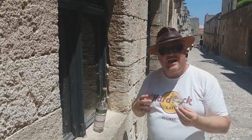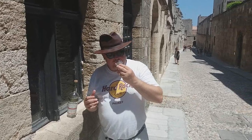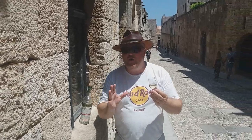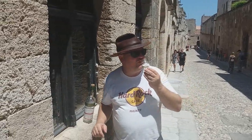I've got all these grassy notes like hay and freshly cut grass, but also pineapple juice, some gooseberries maybe, a little bit of marzipan, but this is very light and, to be honest, rather innocent. Let me put it that way. That's putting it politely. Innocent. Right, on the palate then.